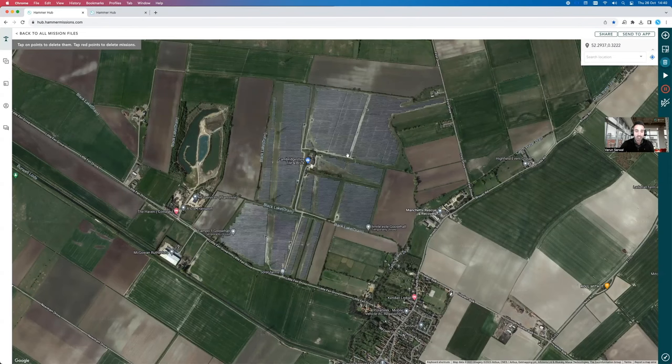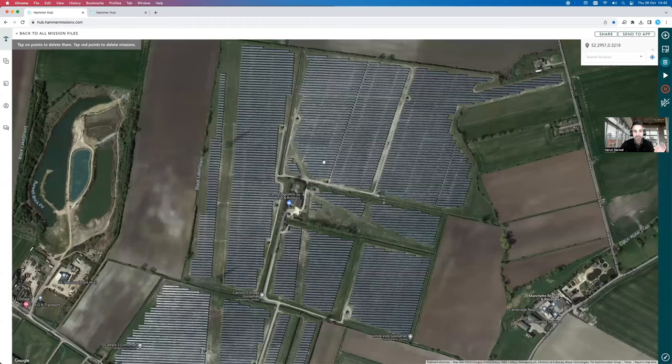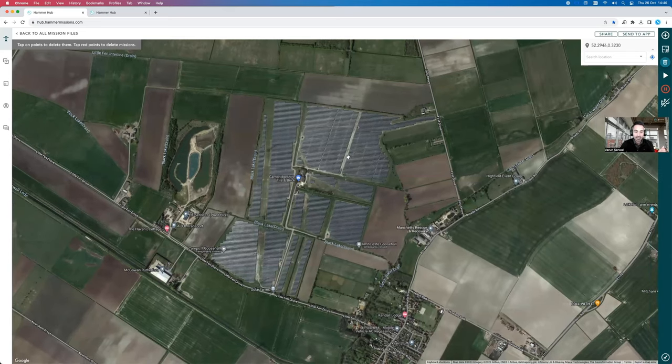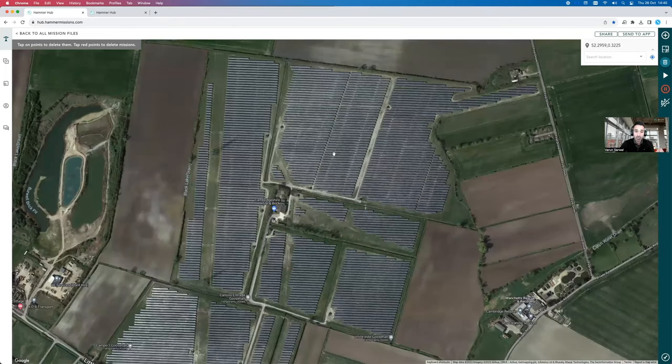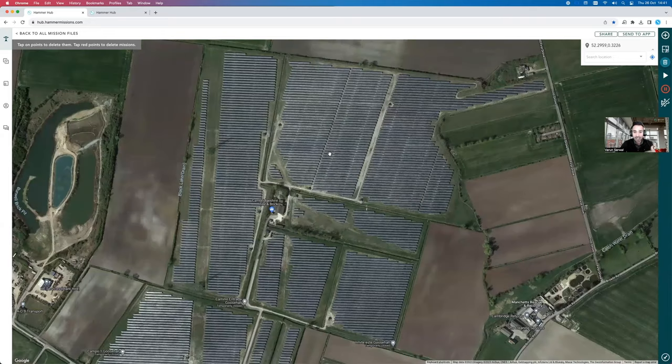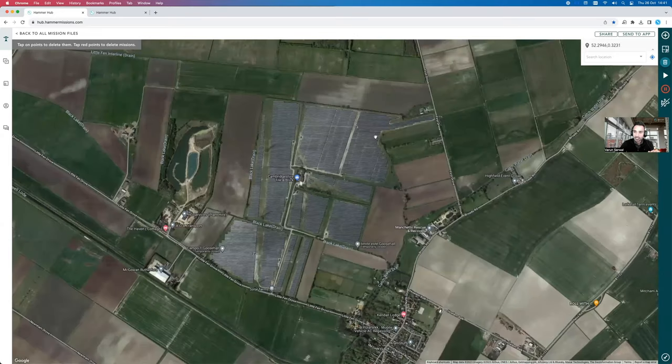What you see here is a really large solar park. For a solar park inspection, you don't always do just an inspection — sometimes you want to do a topological survey so the end customer can see what the park looks like, and other times you're doing a panel inspection to understand how the park is operating, whether panels are performing as they should, and if there are any issues with cells or dirt. This first flight is going to be a topological survey or mapping flight, to produce a 3D model of the park — typically done either before the design process or right after the park has been built.